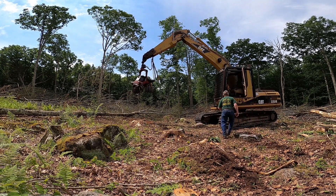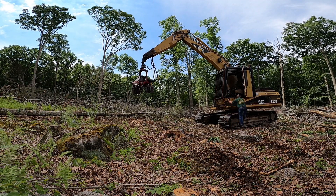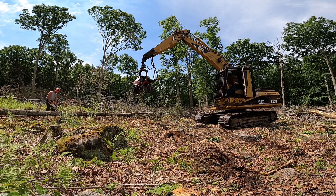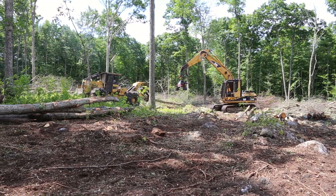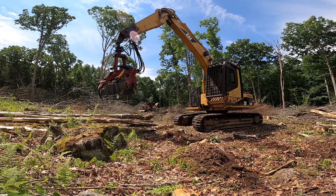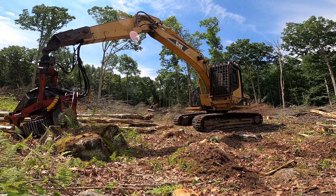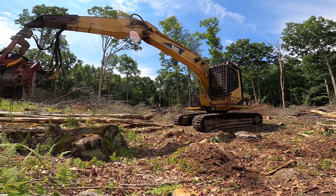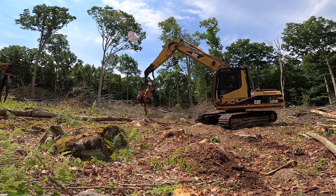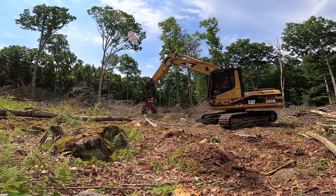The slash wall is built using the logging equipment that the logging contractor brings onto site — whether it's a grapple skidder to pull the trees, treetops, and slash up to a machine that will then grab the slash and stack it into this long ribbon of a slash wall. I'm using the single arch grapple skidder to pull the stems, which are scattered all over the place, to the dangle head processor. It's a track machine with a processing head that will fell, delimb, measure, and cut to length.